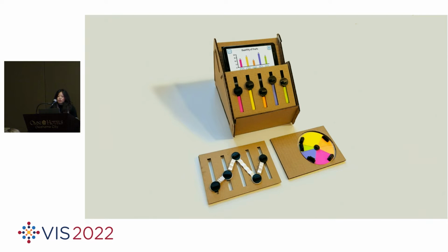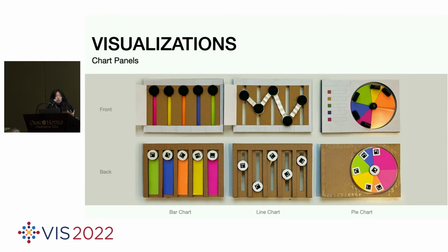for digital interactions. The toolkit currently supports 3 visualizations, the most common: bar, line, and pie, and at the front of each chart is a paper template which subtly scaffolds children about different visualization elements that they should consider, like axis labels and titles, while still acting like a blank canvas for children to express their creativity.